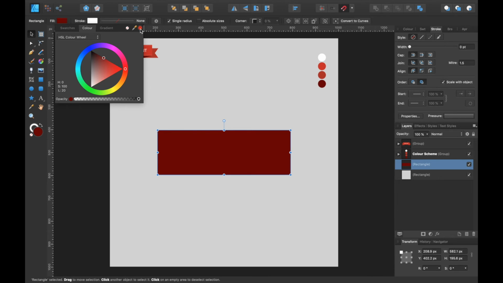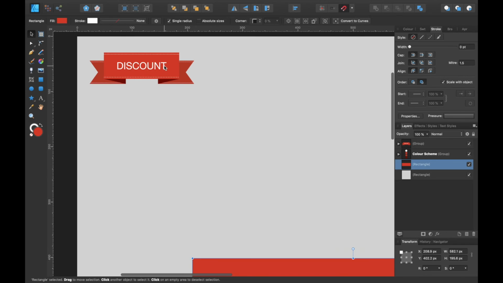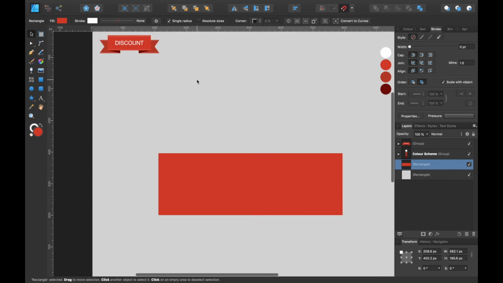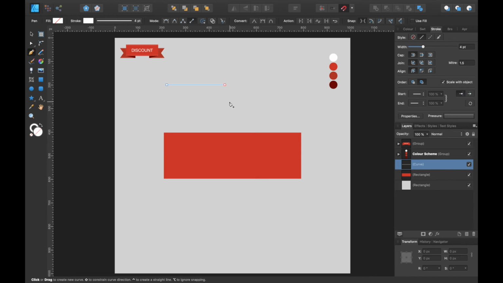This is the red we want. This has changed. Click on it. We have the right color. Next thing we want is to add the discount word and the dashed stroke. Again, head on over to the pen tool and let's just select line mode. Line mode allows you to create just a line with no curves in it, and if you decide to create another line, you can do it like this. And this helps so that you don't create any curvature in your line.